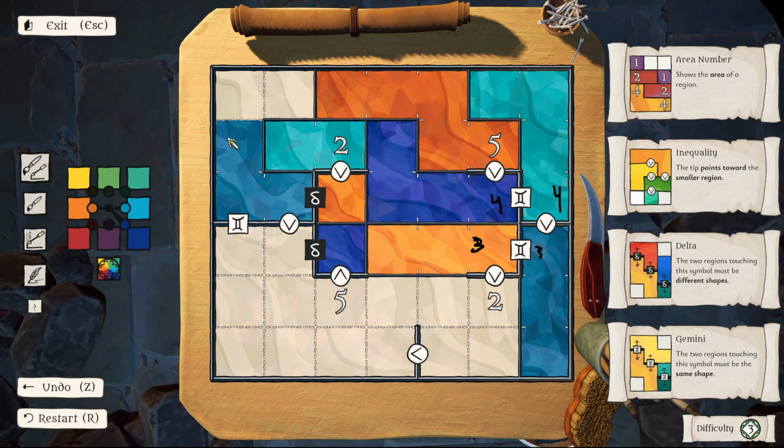I have something wrong, I think. Let me think about this again. Oh wait, it doesn't necessarily have to be only 3. It could be bigger than that. If it could be 4, then I could come around this bend. And now I could have this. That would allow me to do... Oh, no, I think I've got different problems.